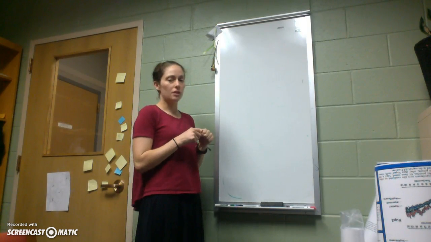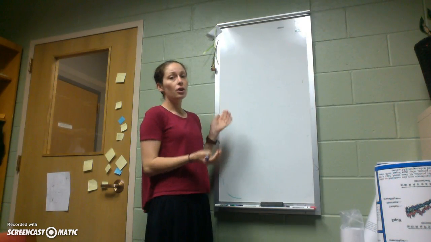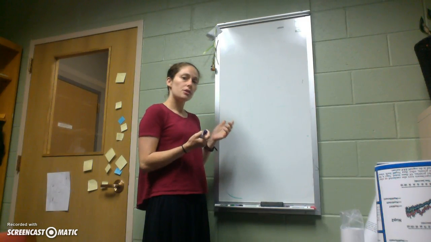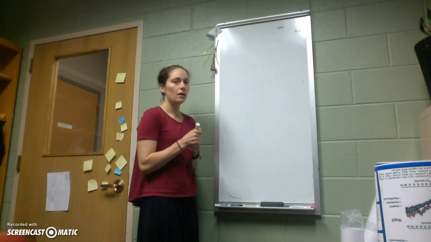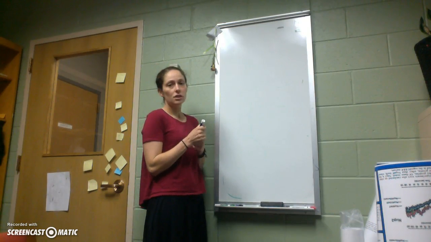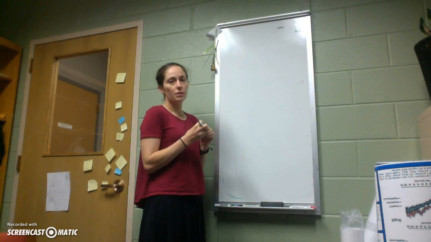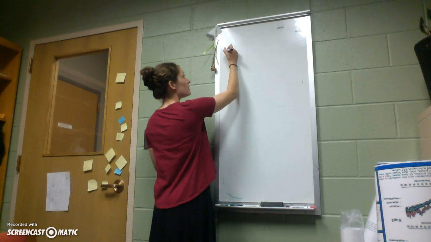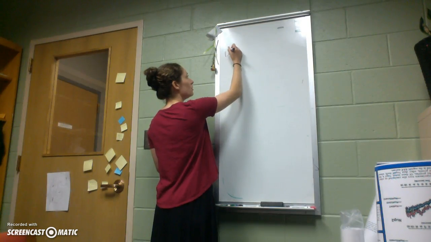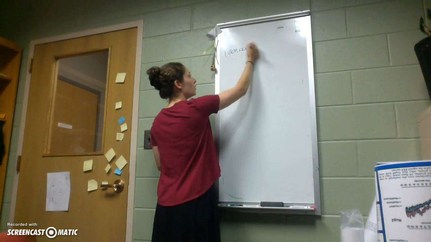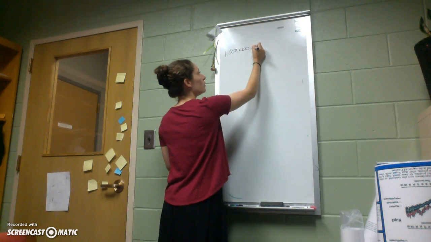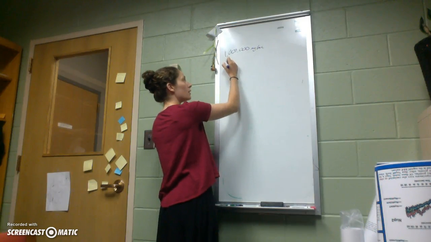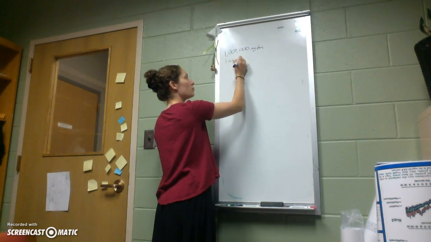So when we run into a situation where we need to do a very large dilution, and we don't want to make a huge volume of it, we do a serial dilution. The way that works is essentially you break your dilution up into steps. Let's say I have something at a concentration of 1 million mgs per mil, and I want to make it diluted down to 1 mg per mil.